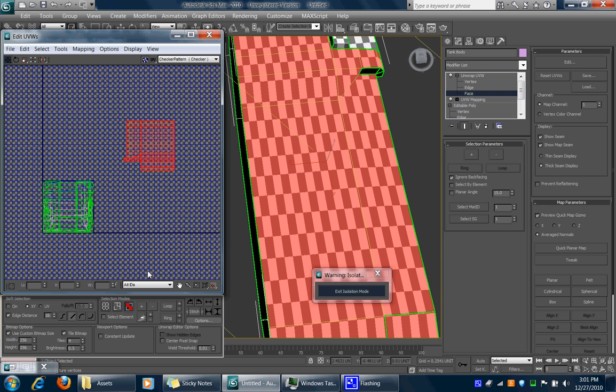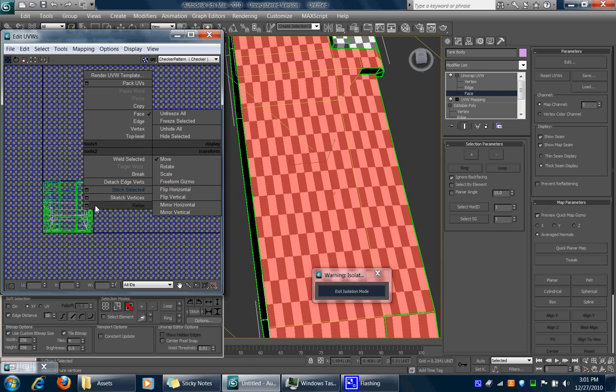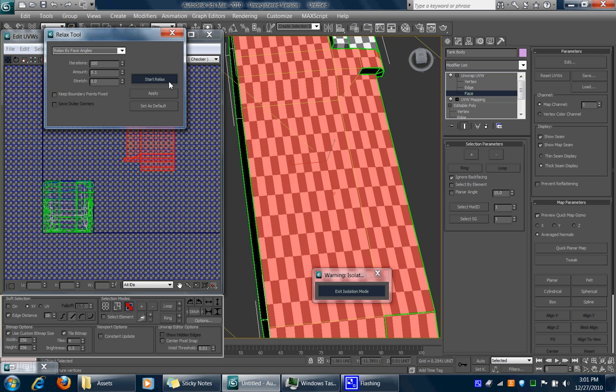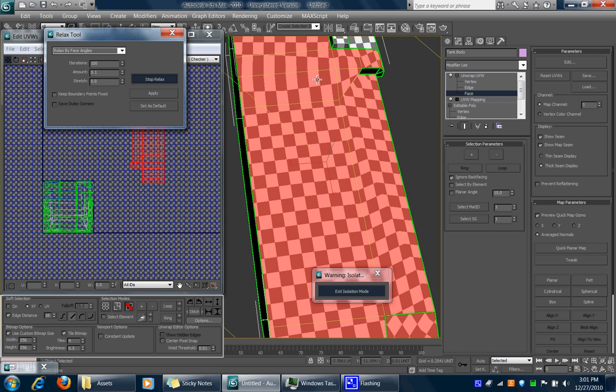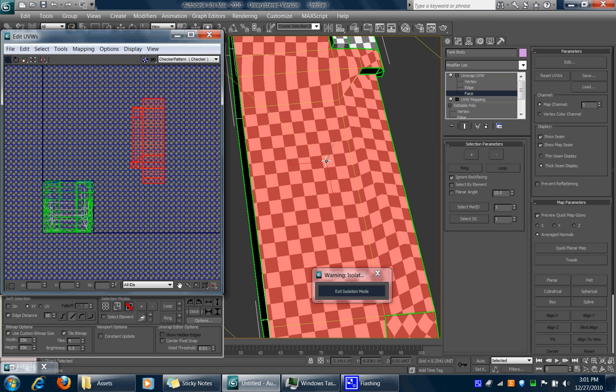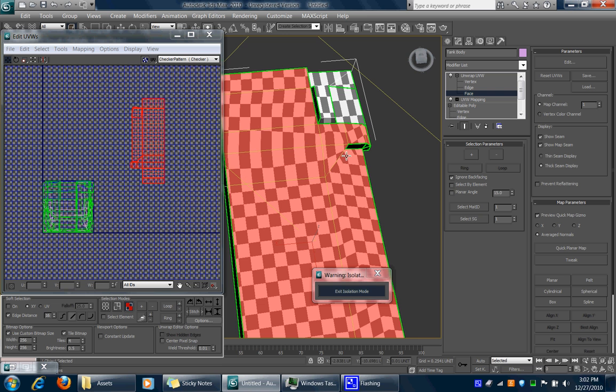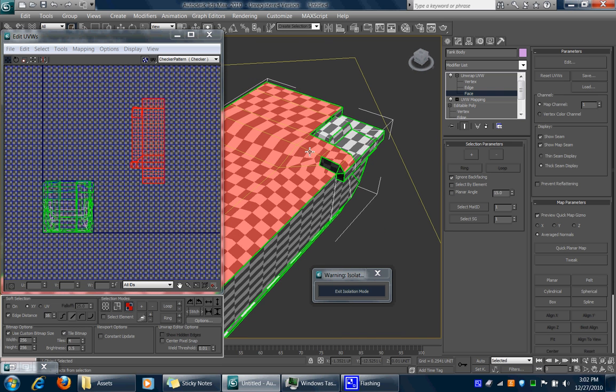So let's go ahead and hit relax on this one just to see what it does. I usually go to relax by face angles. And I go to start relax, and it looks like we got some stretching in here, but the rest of this looks pretty clean. So we're going to troubleshoot this stretch section, see what's going on, to see why it's being distorted there.